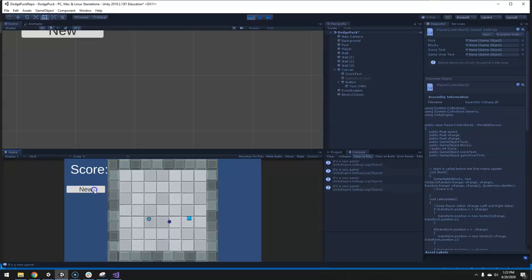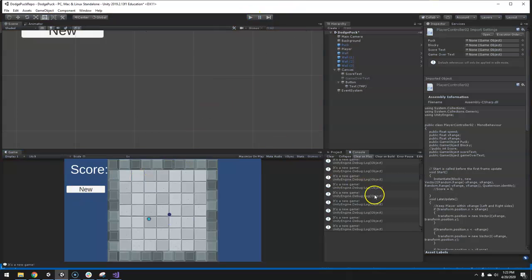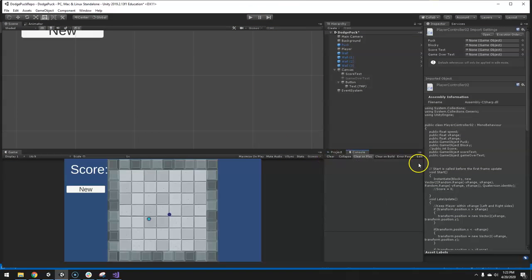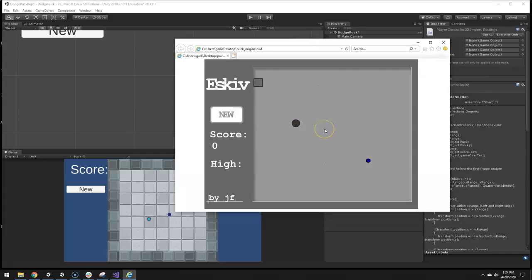Click. Hey look, new game, new game, new game. I can click it and it does something. That is a big step forward, folks. We have buttons and we can click them. Now, when the game is over, can we click it? Yes, that's good news. So the game time stands still as it does when you're in quarantine, but you can also still click buttons. So that's a nice feature there. However, it does not make a new game. So what should happen when we make a new game? Well, let's go look and see. Here's the original game. Oops, arrow keys help.